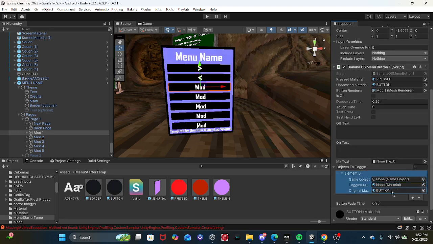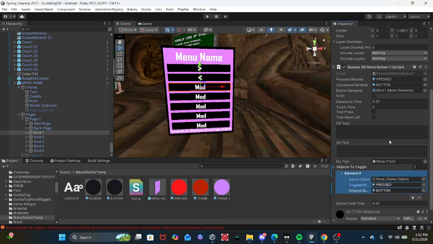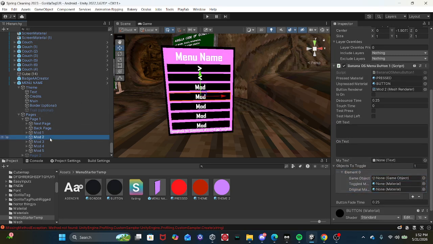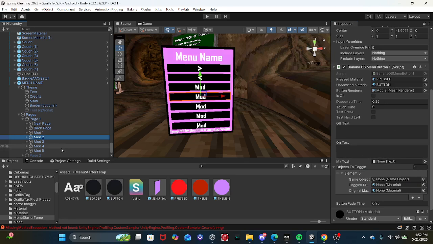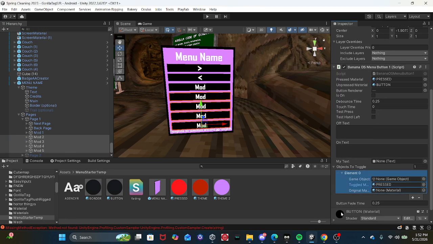And then button render, you just want to do that right there. Pressed like that. And then game object, I will show you in a bit. And then just name it whatever you want. I'm just going to do this, and press, and then button. If you want to do the same thing.